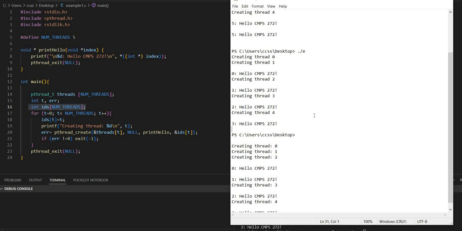So the reason that thread 4 is not printing is because the main thread will abolish its stack while it's waiting for the other processes, and when it does that, the thread can no longer access this array, so it can't get its ID, and therefore nothing would be printed here.